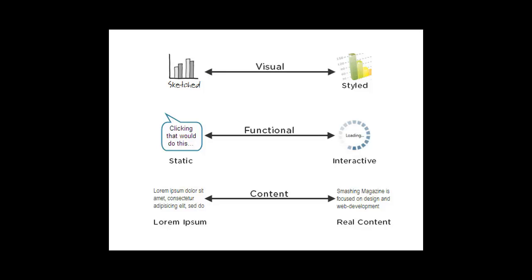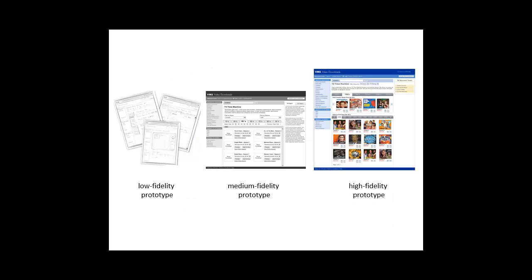Software engineers might create an initial interface for a program on paper before they even start coding. And the slide here shows the visual, functional, and content-related ways of prototyping. And here we can see a range of prototyping products, from low fidelity or really early on prototypes to medium fidelity prototypes to a high fidelity prototype for testing. There's no one right or wrong way to prototype.